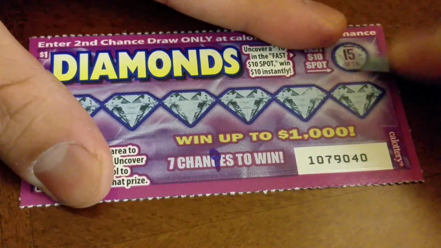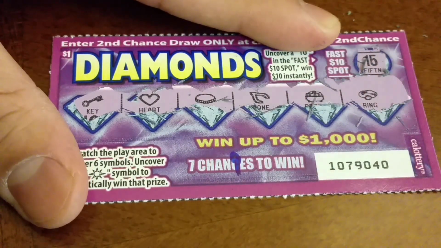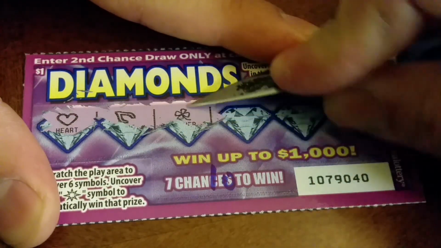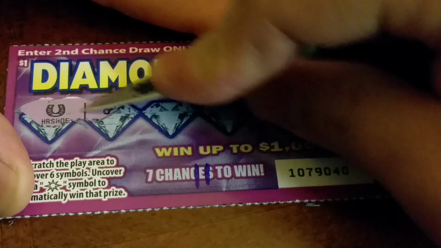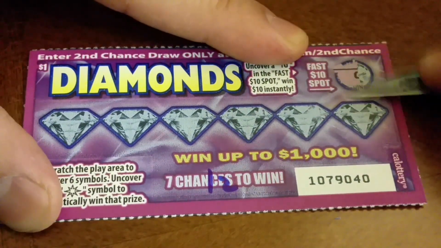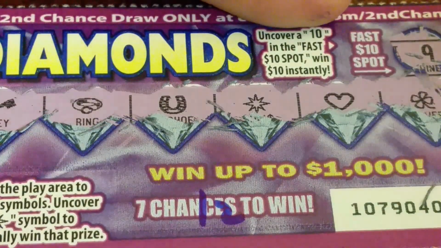9. 15, no. Key. Heart. Blah, blah, blah. No bling. 10. Got a 12, no. 11. 13. 11. 12. 9. Key, ring, blah, blah, blah, bling. We got a bling there. What do you get, number 12? $5. Congratulations, number 12.